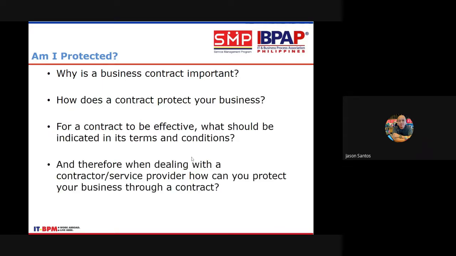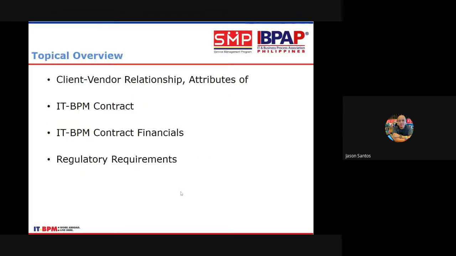Why is a business contract important? How does a contract protect you from the business? For the contract to be effective, what should be indicated in its terms and conditions, and therefore, when dealing with a contractor, how can you protect your business through a contract? So, all of these questions will be answered through the culmination, ano, yung kabuuan ng chapter 3. But for now, we will have the first part. Okay, client-vendor relationships, IT BPM contracts, financials, and then regulatory requirements.